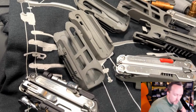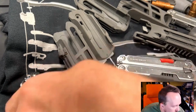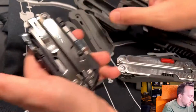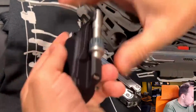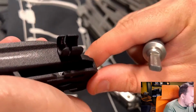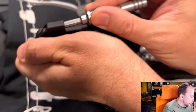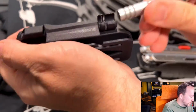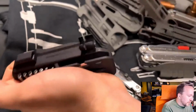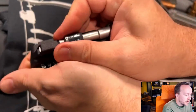When you first get the holster, the bit holders and the ratchet driver may end up feeling tight at first, and so the holster itself will dock very well, because it's using the spring tabs and not any sort of friction to hold in the tool. The ratchet driver is using a small detent up here, which is a little spot that's kind of worn away in white up there. And then it's basically using a little bit of a ramp inside. So when you first get it, that detent may be very tight, and you simply push the holster through and cycle it a few times. Or in my case, I've literally cycled it 100 times, and then it will now snap in very nicely, and you can just pull it out very easy.